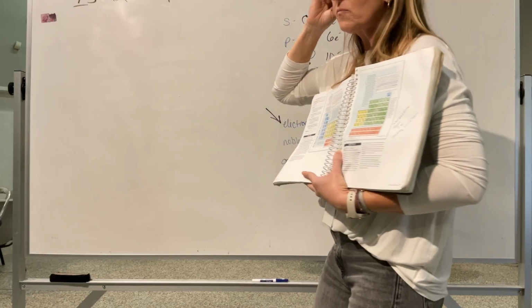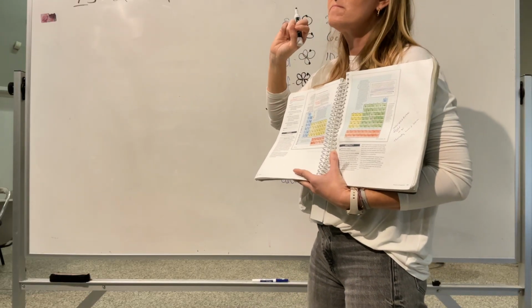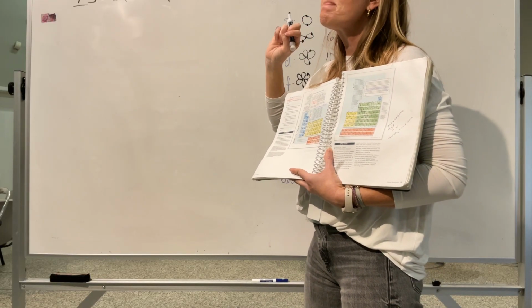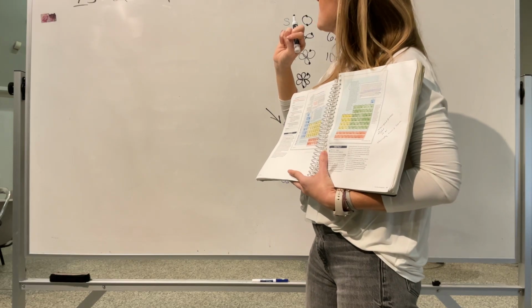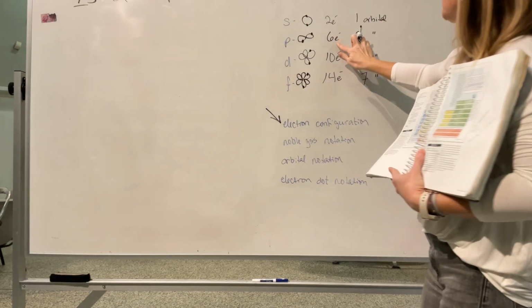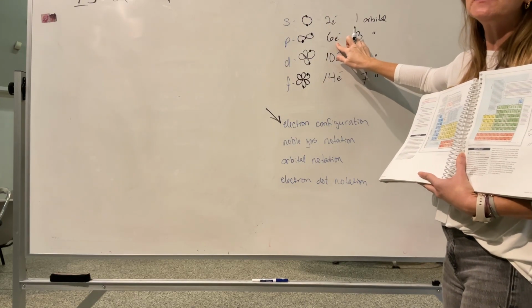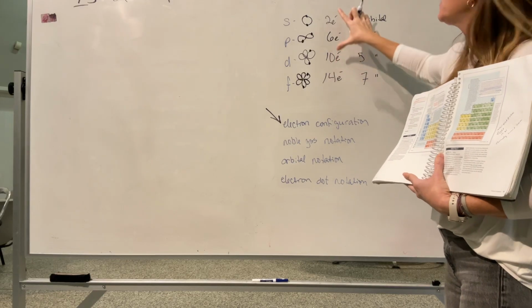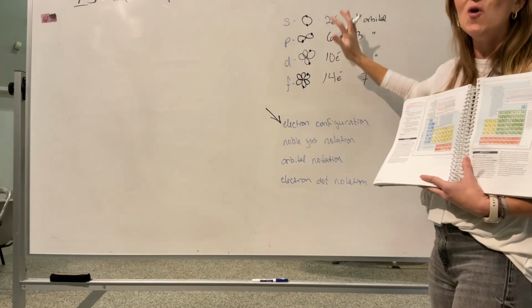Can you go over one more time how to find those numbers specifically, like the 6 above the P? P holds 6 electrons. Oh, so you just write the number and how many it holds. Yep. Okay, that's where you guys got confused, so I want you to memorize this. Good.